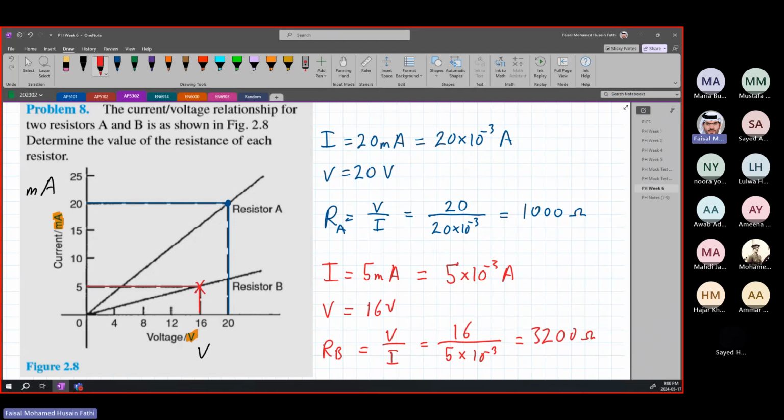And that's how you would solve such a question. That's pretty much it for V is equal to IR. Does anyone have any questions about this before I move on to power and all of that? I'm just trying to see if there's any other question that can be asked. That's pretty much it. What about from here?